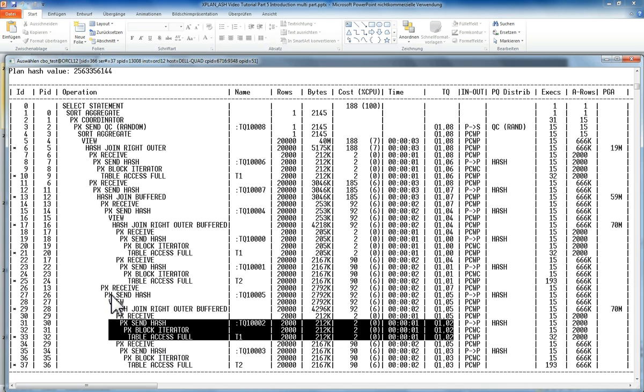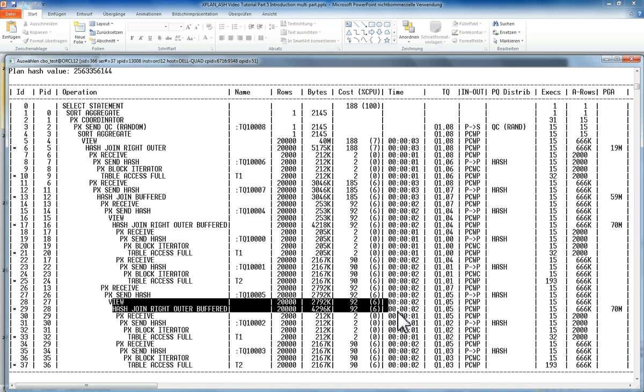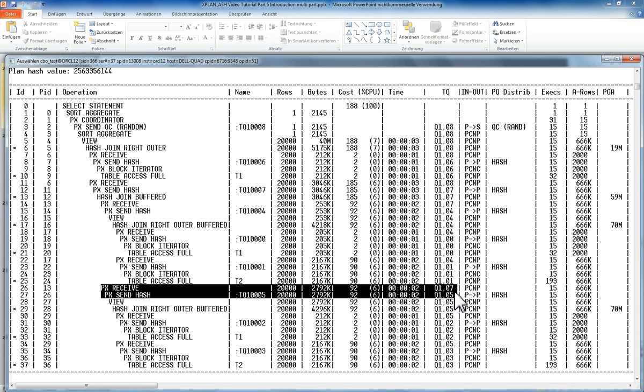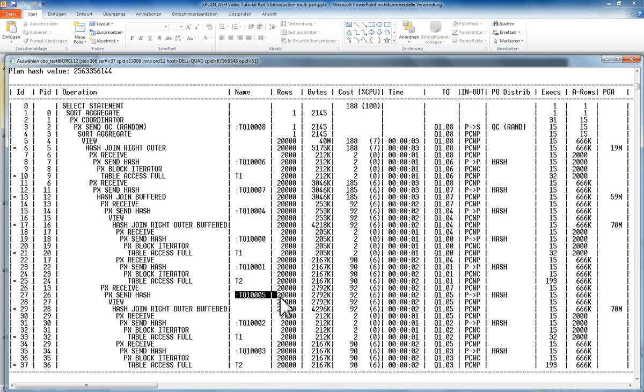So this DFO here is the parent to two other DFOs and is then responsible for performing this hash join here, and then we'll hand over the data again to another DFO that we can see has the number 7. That is basically the relationship with DFOs. So we have parent and child DFOs. They communicate via these table queues here, and that is necessary to redistribute the data for parallel execution.